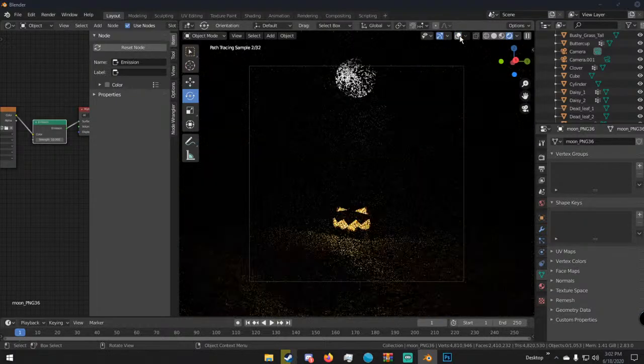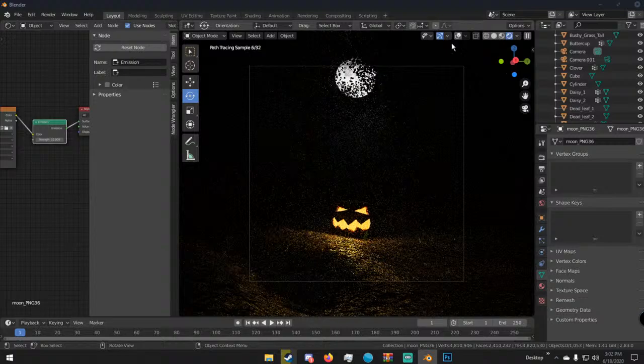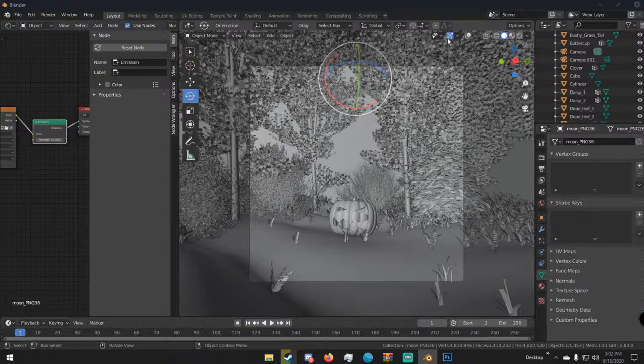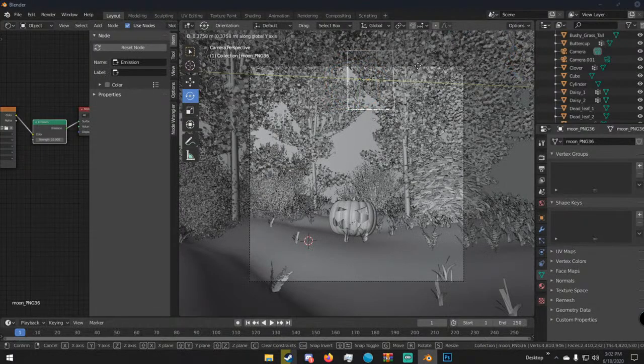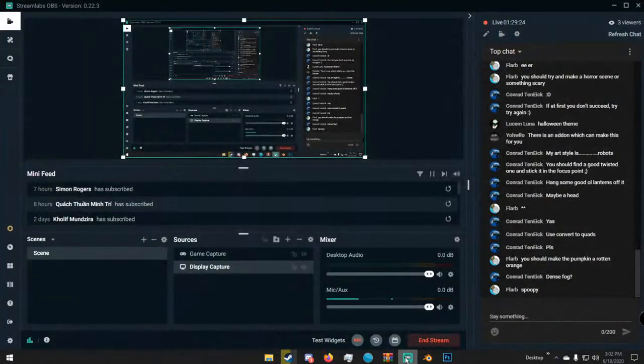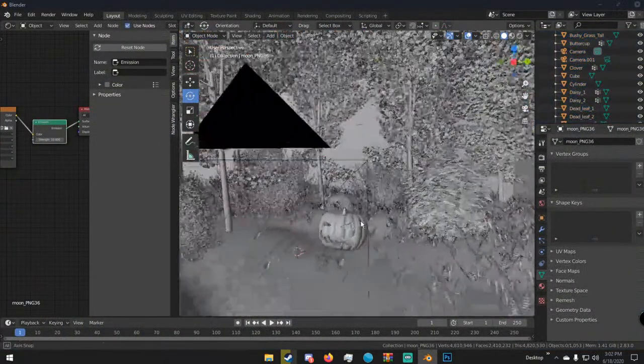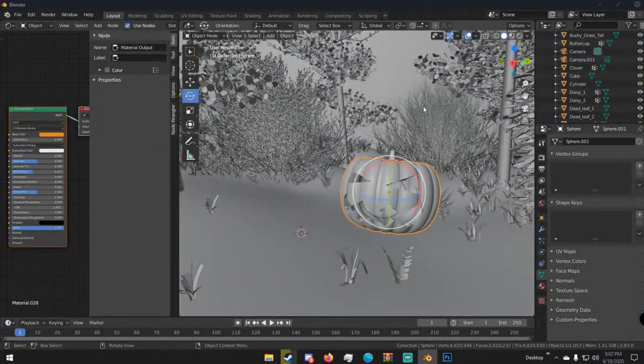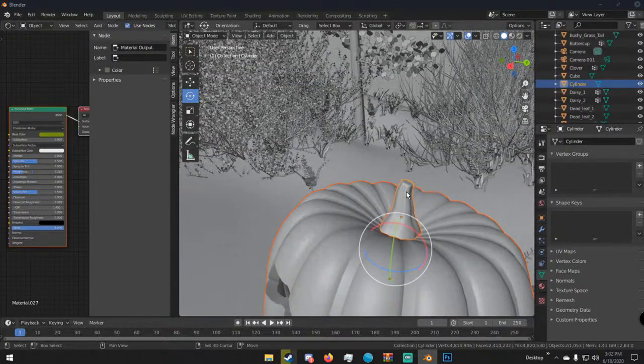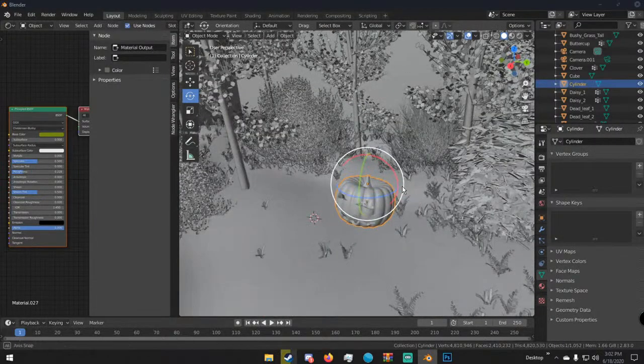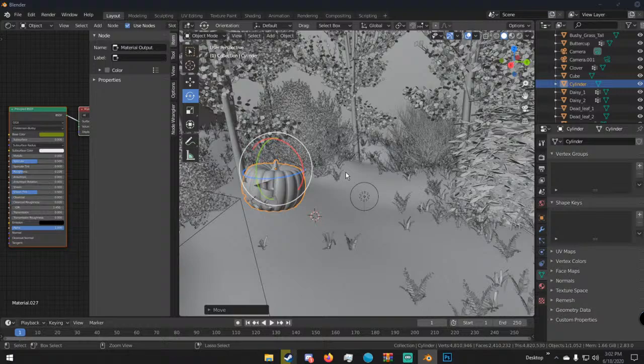See how this looks here. Yeah, that's looking good. I'm actually gonna move the moon a little bit more over here. Now what I'm gonna do is take this pumpkin, take this, go ahead and Control J to join them together. Whoops.